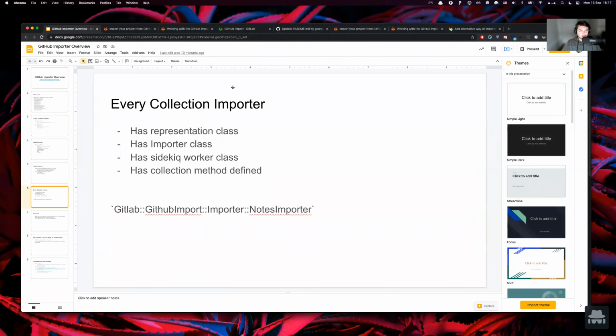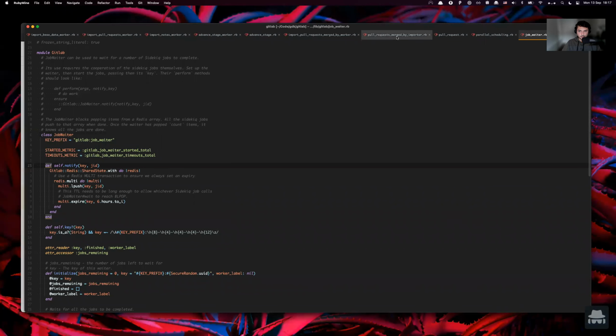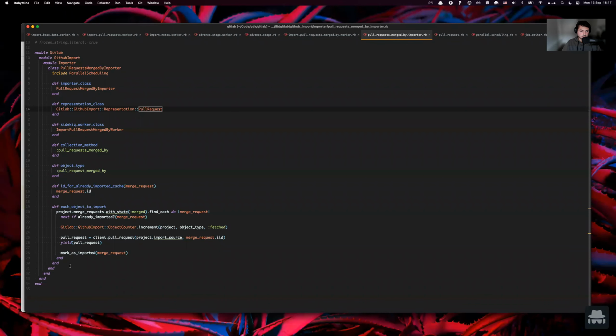Okay, and every importer class, like I said, kind of looks like this, where it includes parallel scheduling and defines the importer class. So this is the collection importer, right? But it defines the individual object importer, the representation class, the Sidekiq worker class, and the collection method.